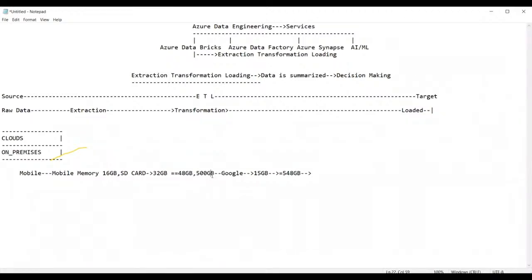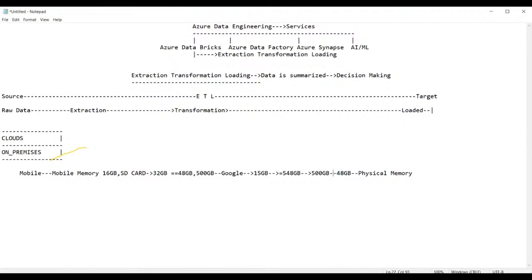500 GB is possible. 48 GB is not possible. Yes, exactly. Very good. So we can say that 500 GB, you can recollect it by just using the synchronize option. You can just log in with your mail ID, enter the password, and in the same way, you can recollect it. But what about the 48 GB? The 48 GB memory is lost with the mobile phone because this memory is called physical memory. Am I right? Physical memory. So hence I cannot recollect it, whereas the data which is stored on Google Drive can be recollected.